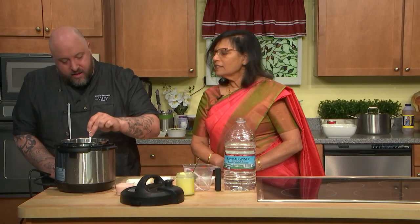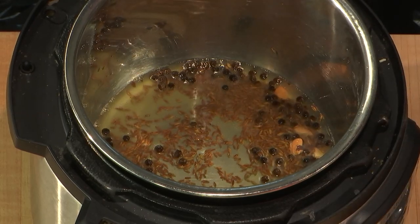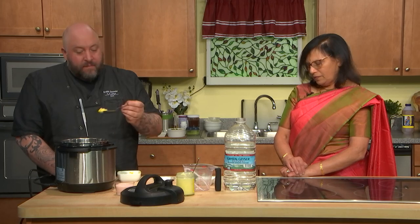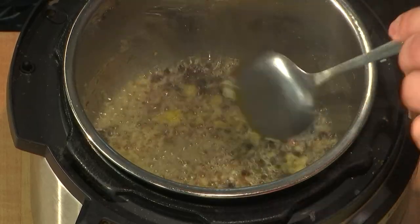And that's about a little more than a teaspoon of cumin. Yep. And how much do you think is there? I would say it's about a teaspoon and a half of cumin and about a teaspoon of black pepper. And to this, I'm going to add about two teaspoons of minced ginger. Minced ginger. And I know you're putting in a generous amount of that.